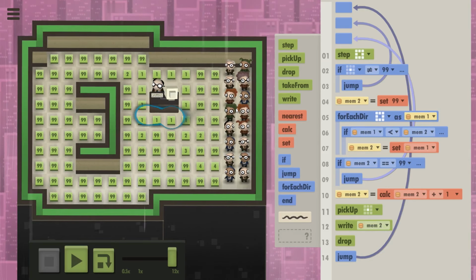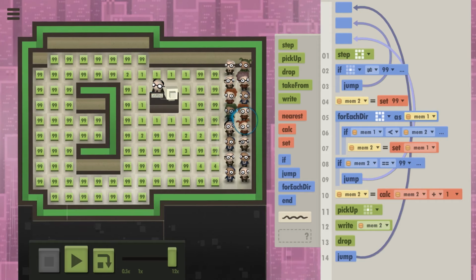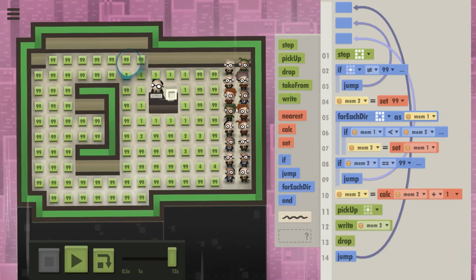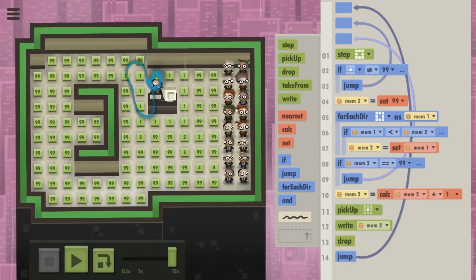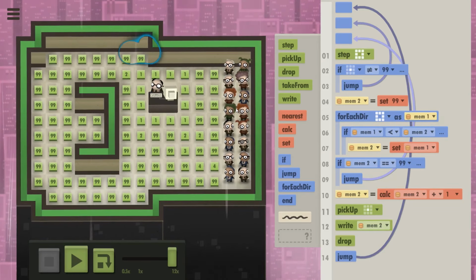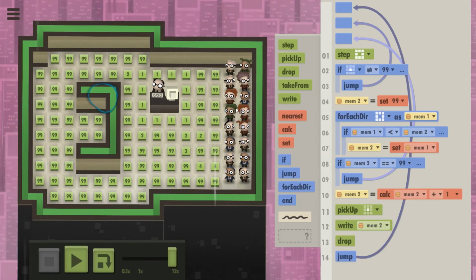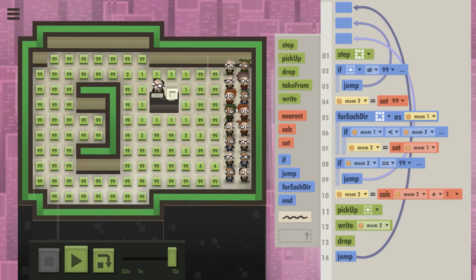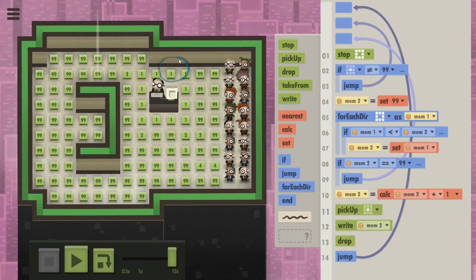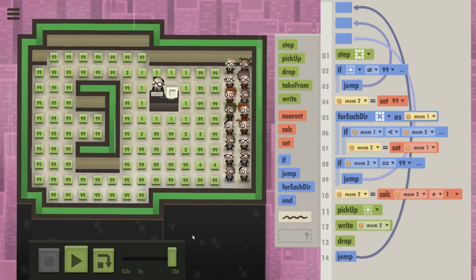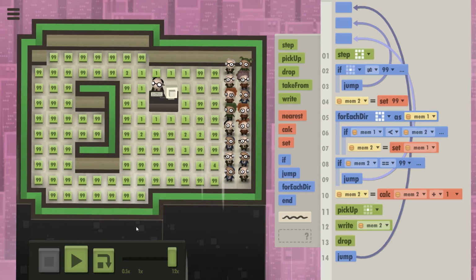The question is, how do you program that? How do you make sure that everybody knows? We could say you must then step to one of those 2s after you find a 1. But that doesn't work for these up here. So this is going to get a little interesting, but I think that's going to be a good problem for next time when I'm a little bit less coded out already.